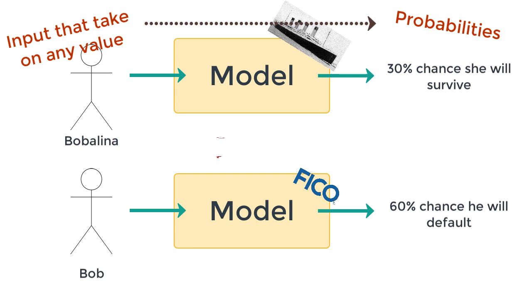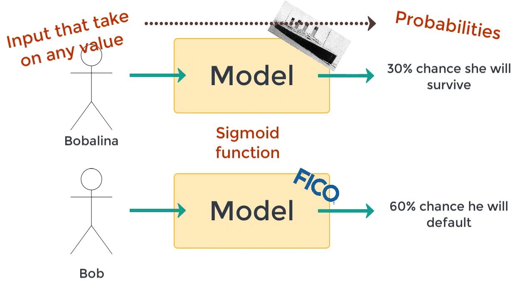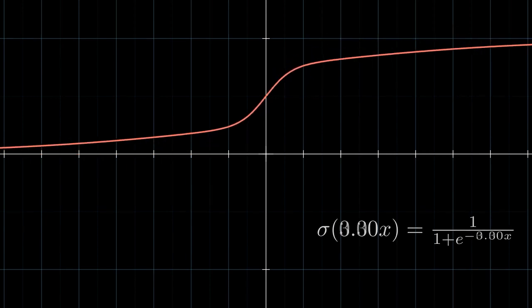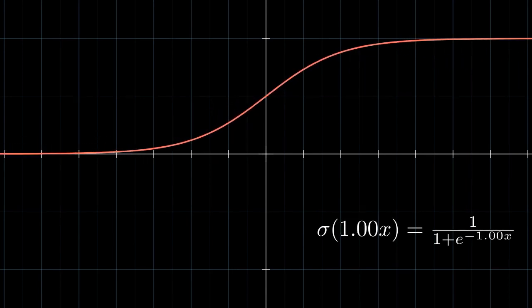Logistic regression specifically uses a function called the sigmoid to do this squishification. The implications of using sigmoid can get fairly technical, and I'd be happy to make a separate video for it. However, for this video, let's keep it simple and stick with the intuition that we use sigmoid because we want to squish any value into a probability ranging from 0 to 1. So what does the sigmoid function look like? Let's start by drawing a number line with two coordinate axes. The x-axis will represent independent data points, and the y-axis will represent the values of our sigmoid function. A simple sigmoid function looks something like this S-curve. No matter what value x may take, the sigmoid always has a value between 0 and 1. This verifies that we can use a sigmoid function to model probability.